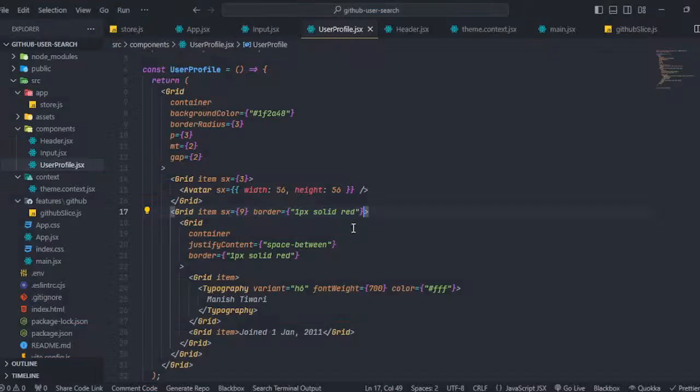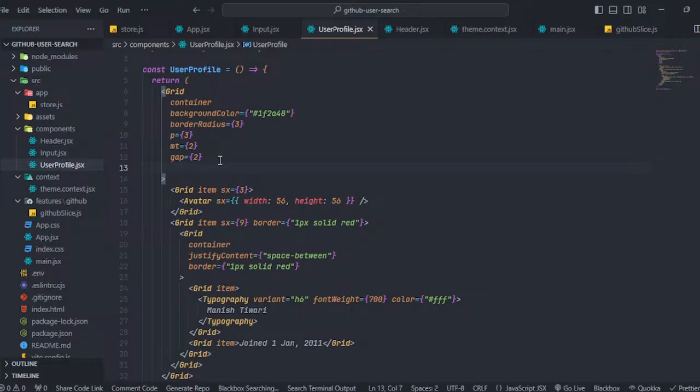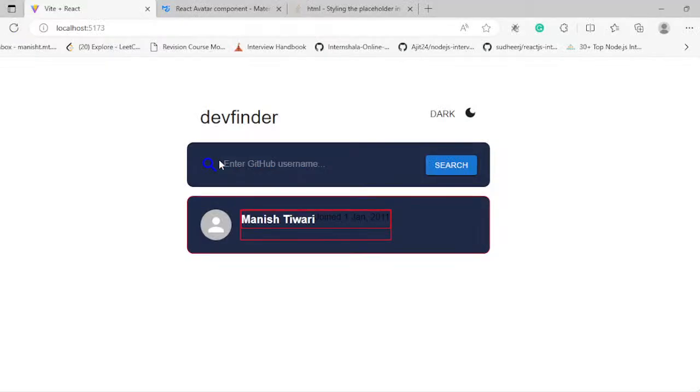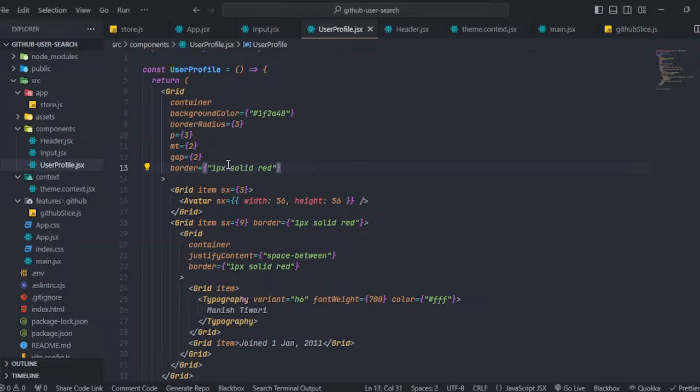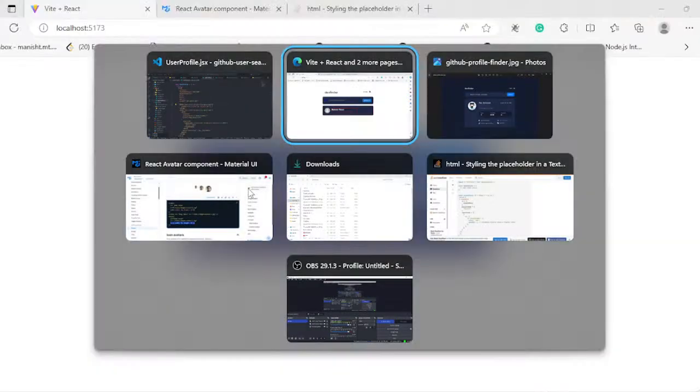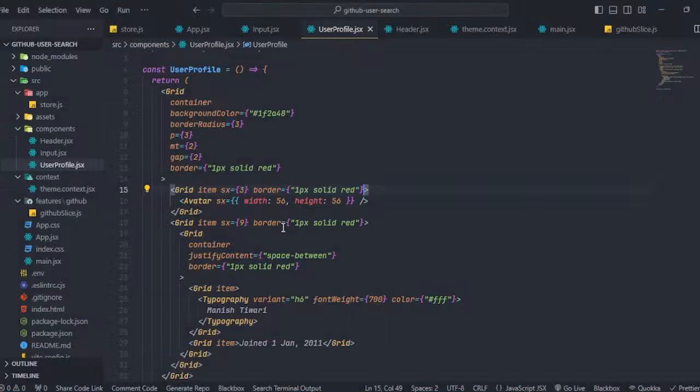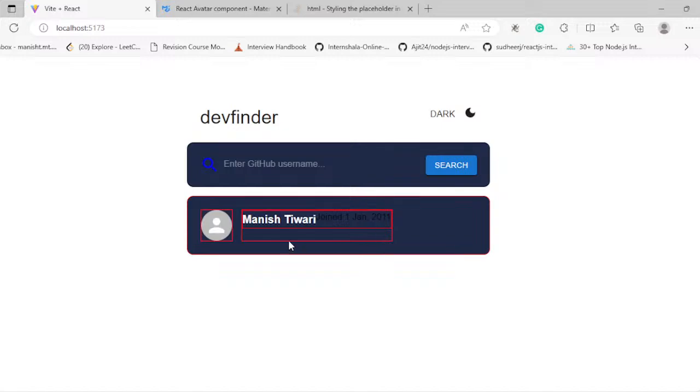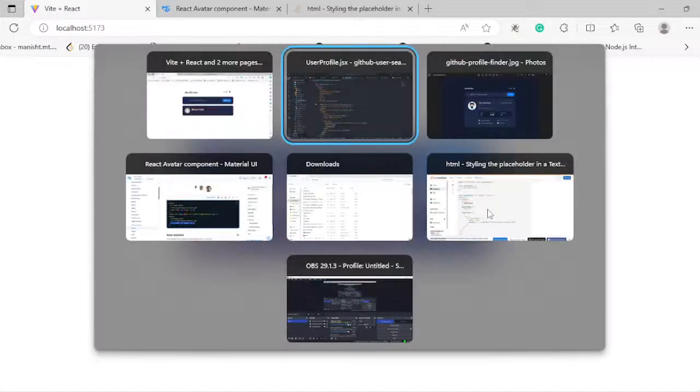Nice. It's taking only this much area. No? Why? It also has the correct. I think everything is correct.